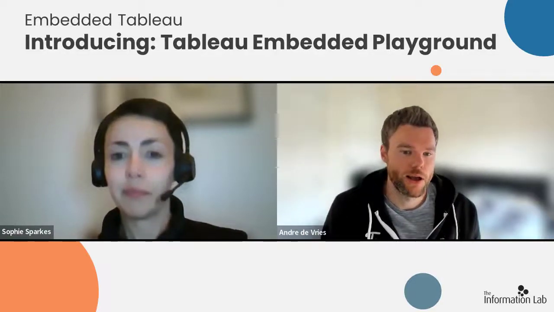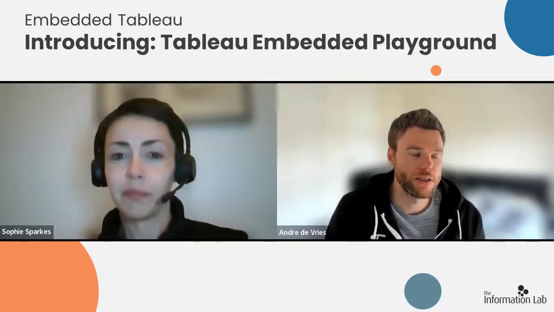Yeah. So the playground that I've created is for all three of them. So Tableau Online, Server, and also Public. Now for Tableau Public, as we know, there's no authentication, right? So connected apps wouldn't work with Tableau Public. They would only work with Tableau Online and Tableau Server. But you can still use Tableau Public in the playground. It will generate the code for you.